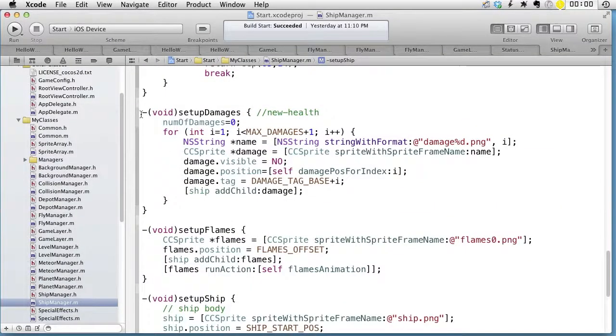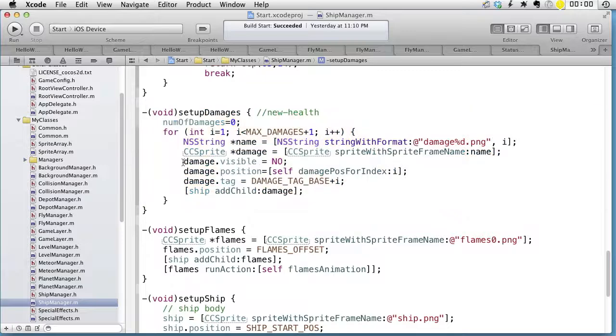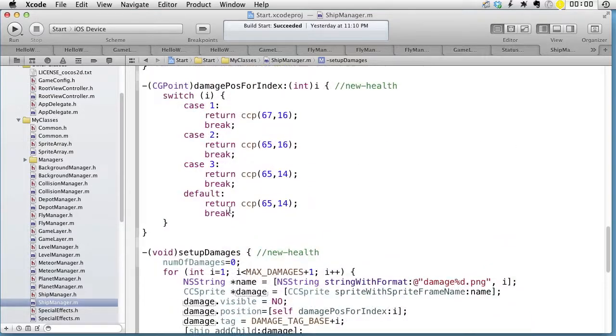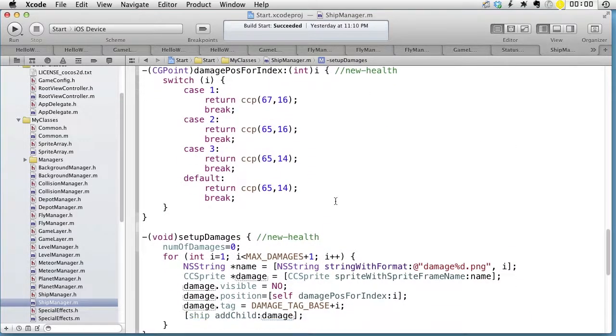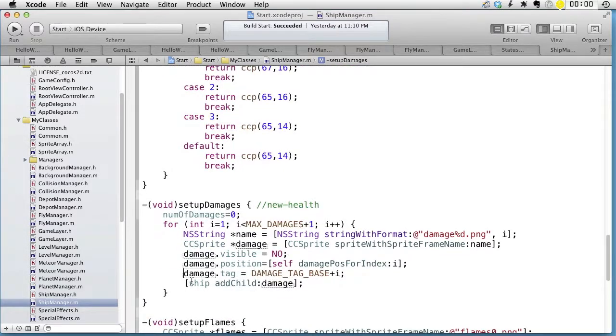We set the number of damages to 0, and then we loop 3 times, creating a damage sprite, setting its visibility to no, setting its position to something appropriate, as you can see here, setting its tag to damage tag base plus the index i, and then we are adding the damage sprite as a subnode to our ship.